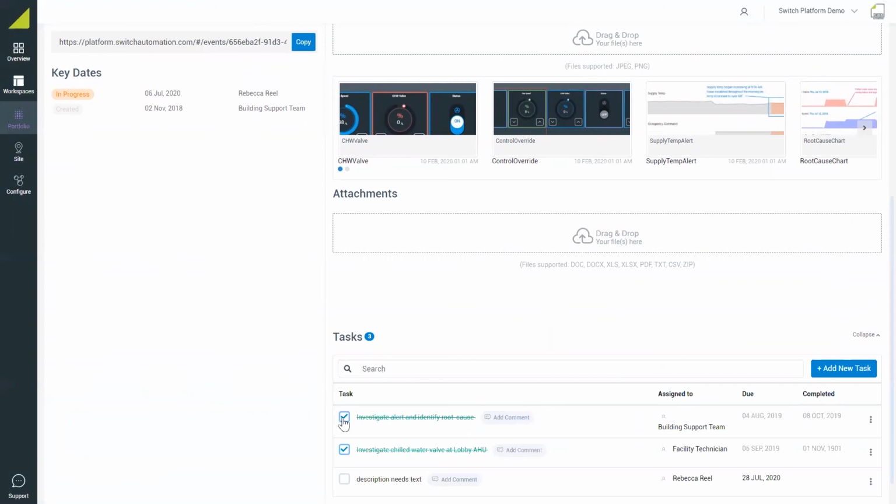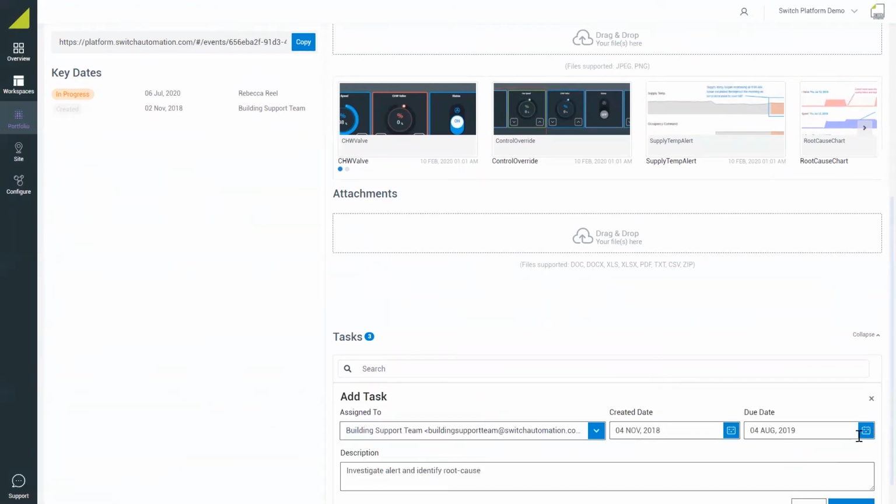You can see here they're complete, and I can uncheck them to mark them incomplete. If they're not marked complete, you can edit the due date by clicking the 3-dot ellipsis button and clicking Edit.